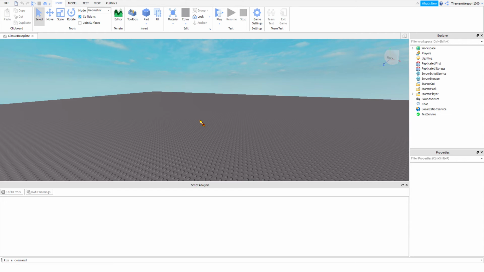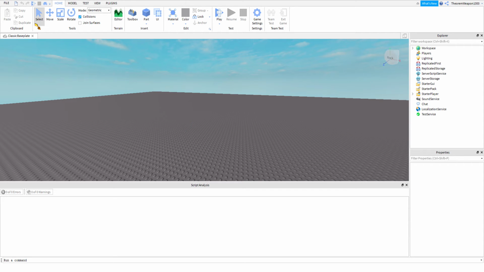So I'm not going to go into scripting right now, since I'm not good at scripting whatsoever. I've only scripted one script, and that's to make an enemy move. Yeah, so I'll show you the main things.